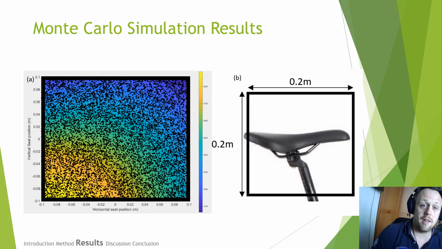The results showed that the maximum force increases as the seat is lowered as well as moved backwards. This agrees with previously published work, so it could then be recommended to move the seat forward and upwards during rehabilitation to reduce the compressive forces in the knee. And then as the cyclist continues recovery, the seat can be moved backwards and downwards.